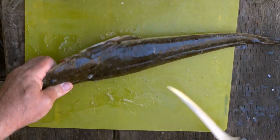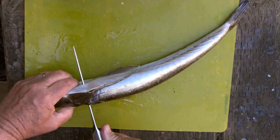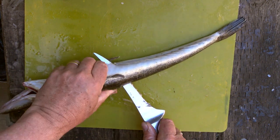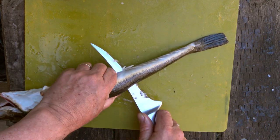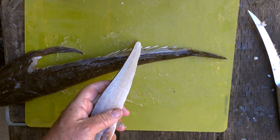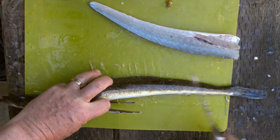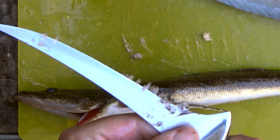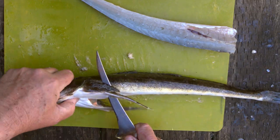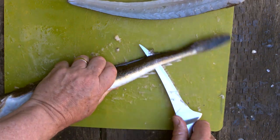Time to tackle the fish I left the scales on. The filleting process is exactly the same as before: turn it on its side, lift the fins, cut down and forward to the backbone, turn your knife — keeping it angled slightly down — and follow the spine all the way through to the tail, removing the fillet. Clean off any internal organs that might come away with it and set it aside. One important thing: take a moment at this point to remove any scales from the knife blade, being careful not to cut yourself. Now repeat the process to remove the second fillet — in behind the fins, down to the backbone and back to the tail.